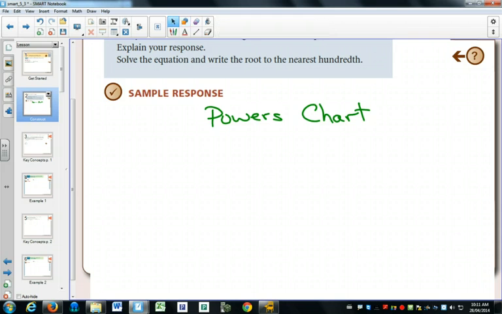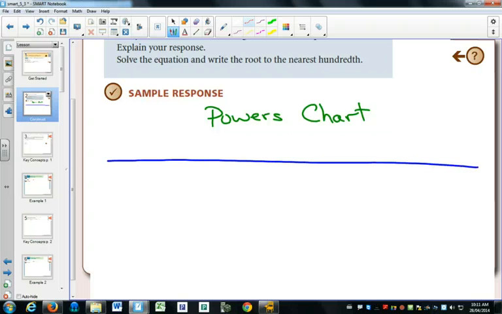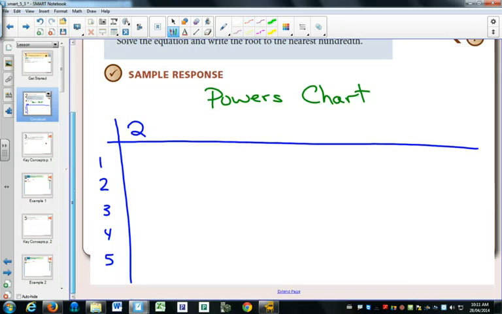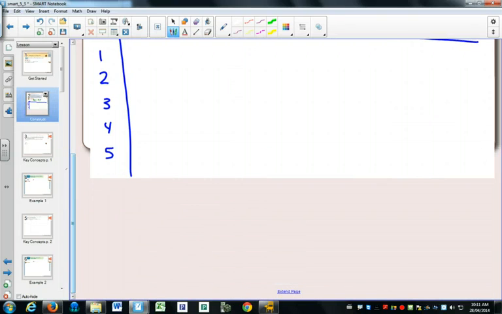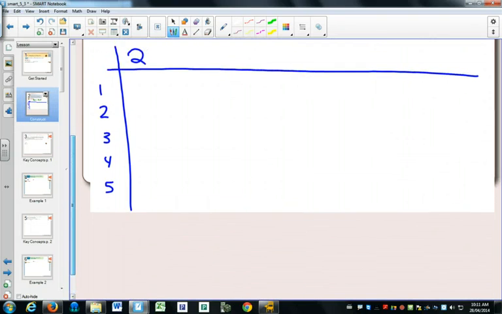Here we go. But we will start with 2. And down here we'll do 2 to the power 1. We won't do anything to the power 0 because you know all the power zeros are 1. We could probably skip 1 as well. Powers of 2. Well, 2 to the 1 is 2.